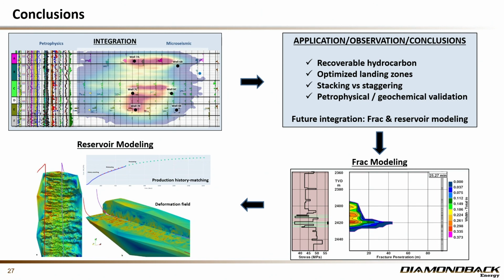The geochemical validation into our petrophysical model was very encouraging. They aligned quite nicely, but not everywhere, and so that means further analysis should be done. As a lot of people in the room probably know, the more variables you can constrain in any kind of modeling aspect, the more accurate those models will be. So if we can constrain height, we feel good. That's the future value that we see with these data sets: the frac modeling and reservoir modeling.